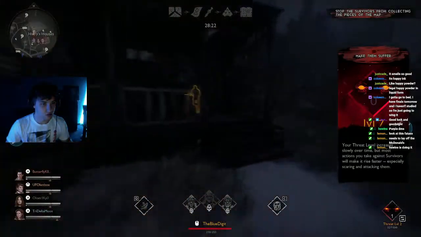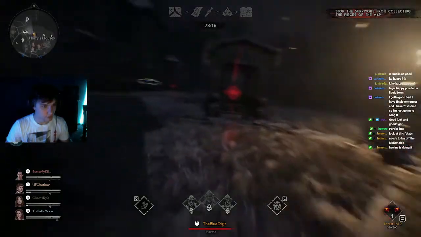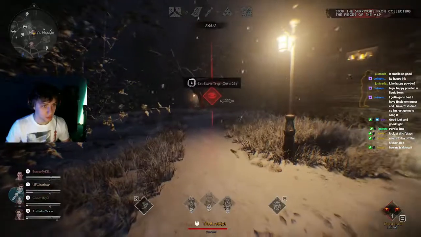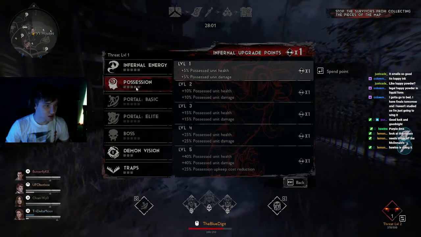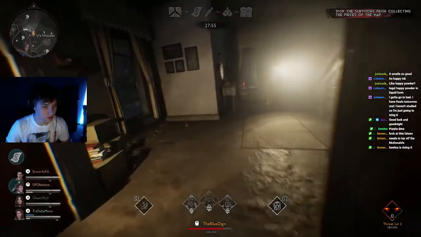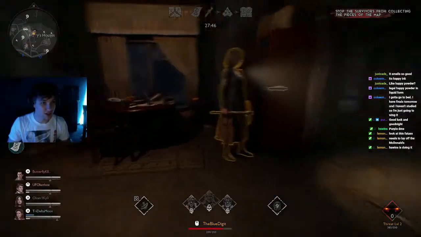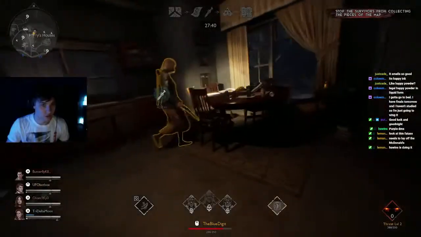Alright, they're going in the house. Shit, where's the thing I can set up? Shit. Come back up the other way. Alright, we gotta set up. I think I'll go for possession and infernal energy. No, I can't. Can I turn? Where is she? Shit! Oh, she's right here. Alright, I'll wait. I don't give a shit. If you're waiting there, don't move. Don't move. Fuck you.